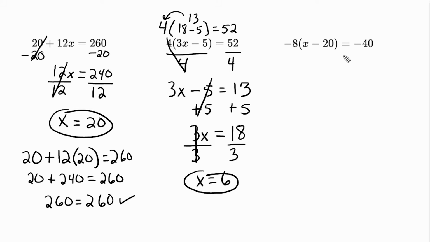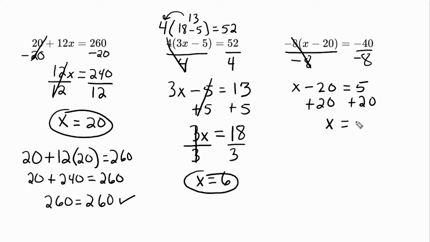All right, let us solve this equation right here. So the last thing being done to x on this side of our equation is we are multiplying this difference by negative 8. So we undo this by dividing by negative 8. All right, so these negative 8's here cancel out to be positive 1. And 1 times x minus 20 is just x minus 20. And on the right-hand side, we have a negative divided by negative, which is always a positive, so this would give us positive 5. Now we undo subtracting 20, which is to add 20, and we balance our equation on both sides, and that gives us x equals 25.